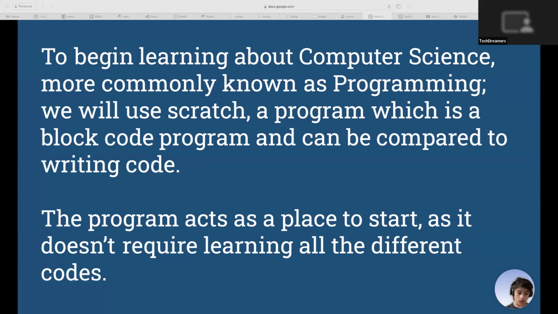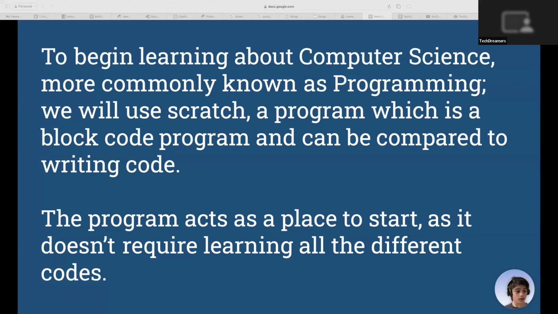And this uses a technique called block codes, where instead of writing the codes yourself, you still get to choose which codes are used, but the codes themselves are picked out for you. The reason this is significant, and makes things easier, is because you still get to choose what happens, but all the actions of what happens are preset for you. And coding isn't just about what it says and what is done. It's about how it's done and where it's done and what it looks like and what size it will be. That's why when you drag a block, it has all this built into it and therefore makes the learning process a little simpler. So yes, we will use Scratch.